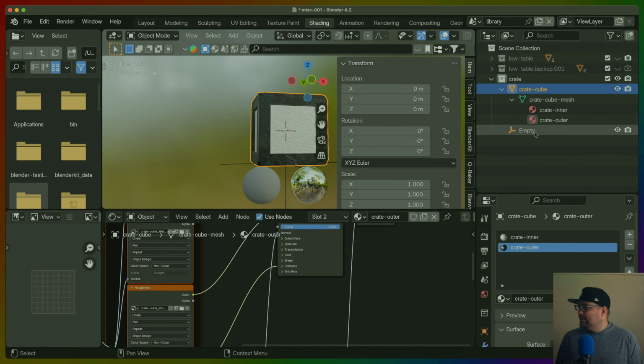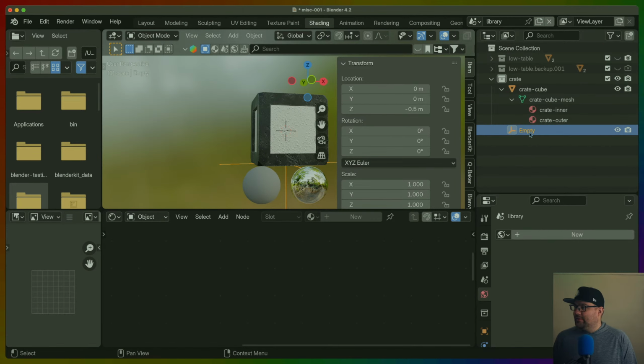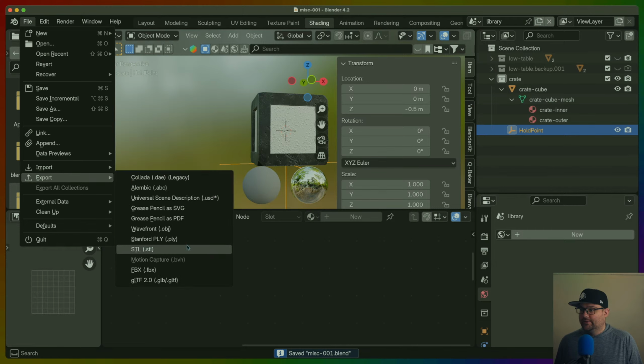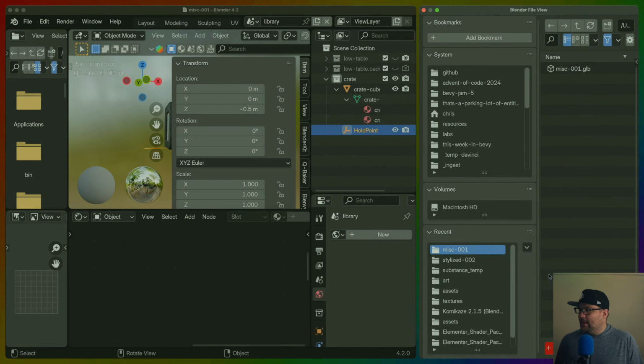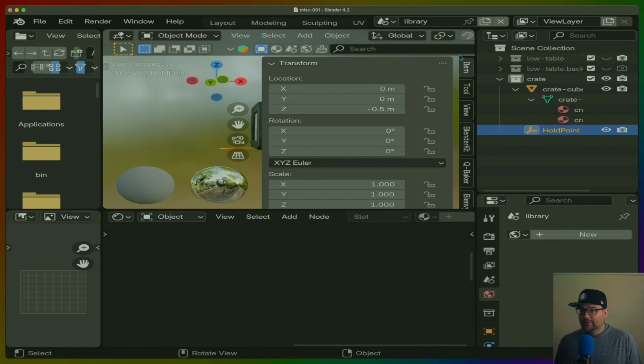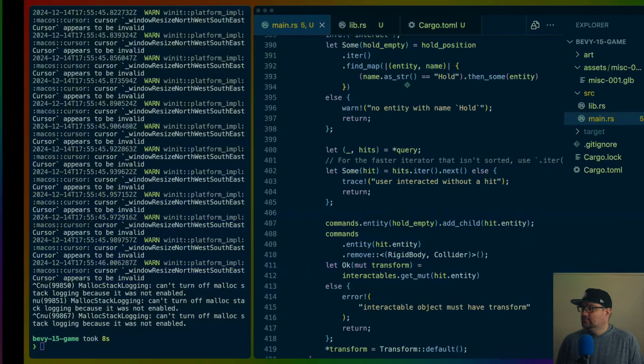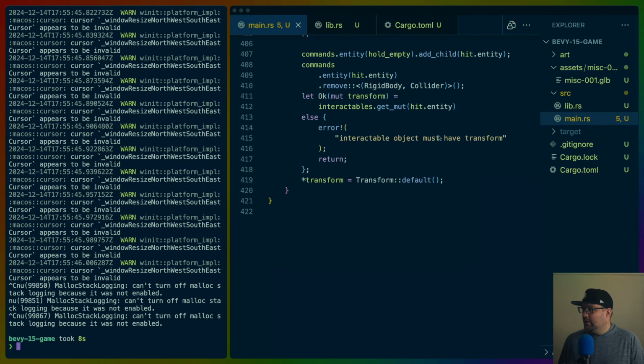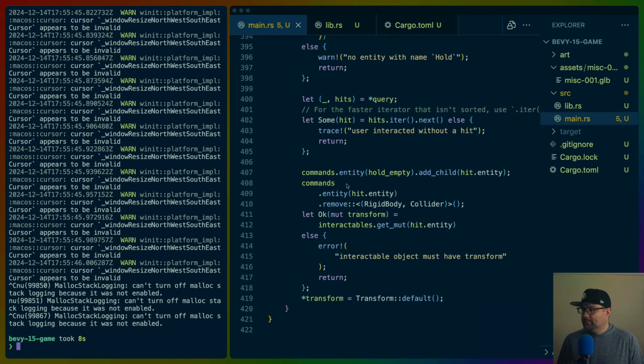Okay, so we have an empty here, and this is the hold point, is what I'm going to call this. I'm going to call this hold point specifically because it is meant for the player hold, and currently nothing else. So with a hold point, we have the hold empty, right?